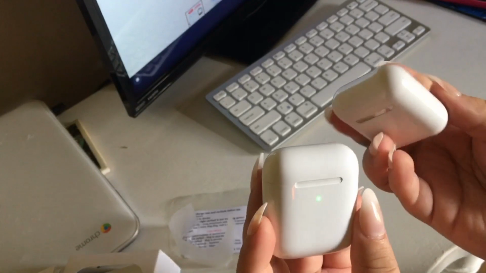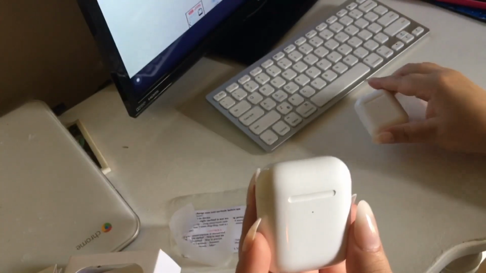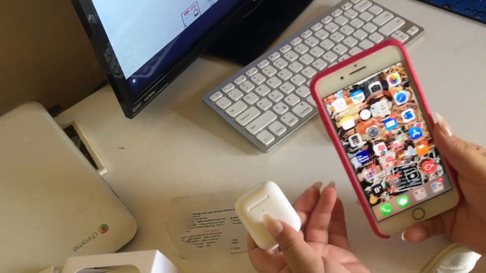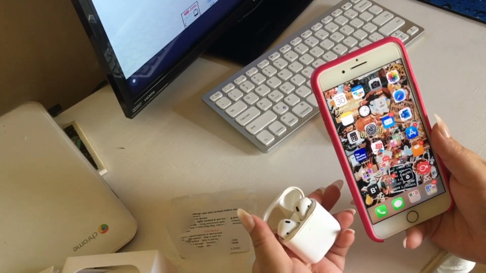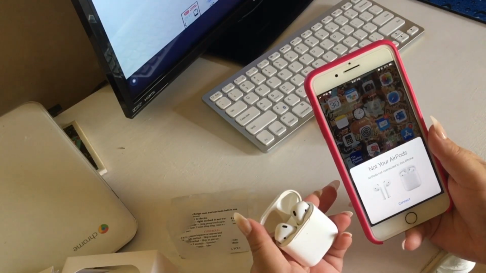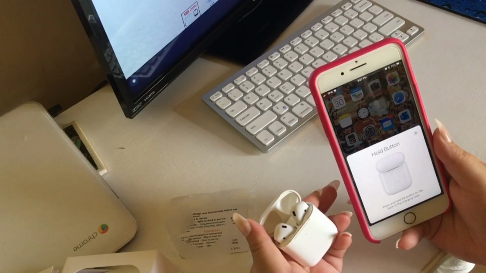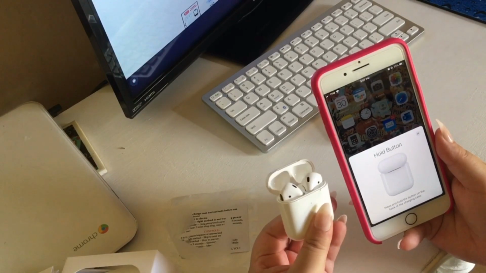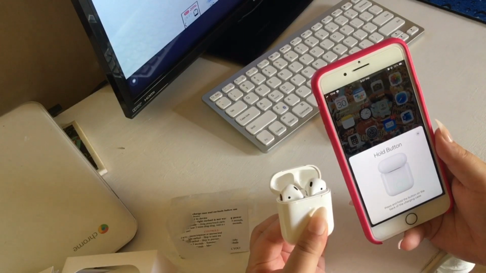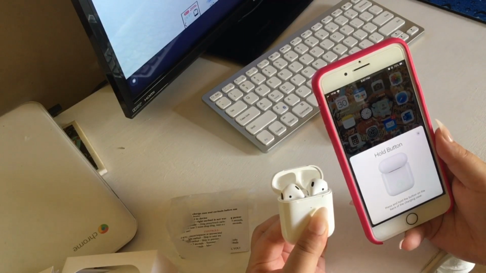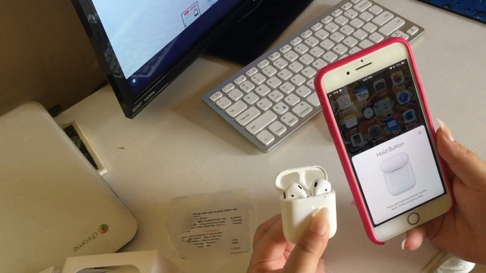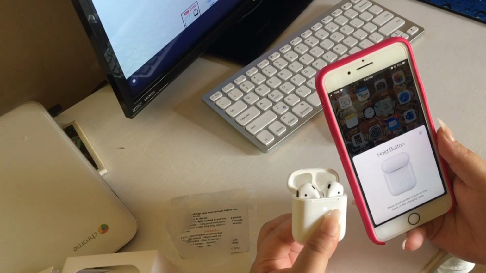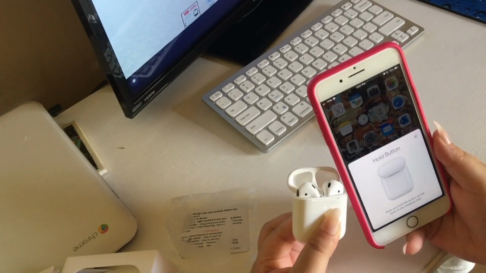So another thing that we have in these AirPods is the H1 chip function, which gives you pop-up for iPhone. So if you guys are on iPhone, then you get that same cool pop-up animation as the normal AirPods do. Of course, I had a little trouble pairing mine because I still had my I80s hooked up to my phone and I was not thinking about taking those off. So the I200s did not want to pair up properly with my phone, so I ended up having to just go into my settings and plug it in that way.